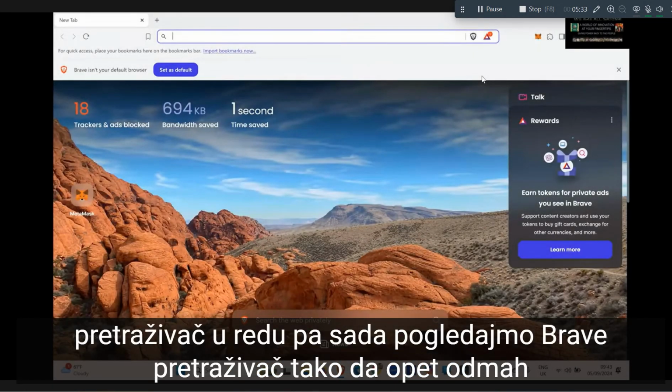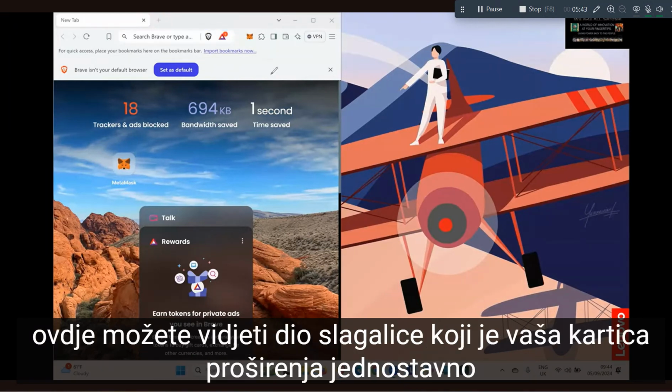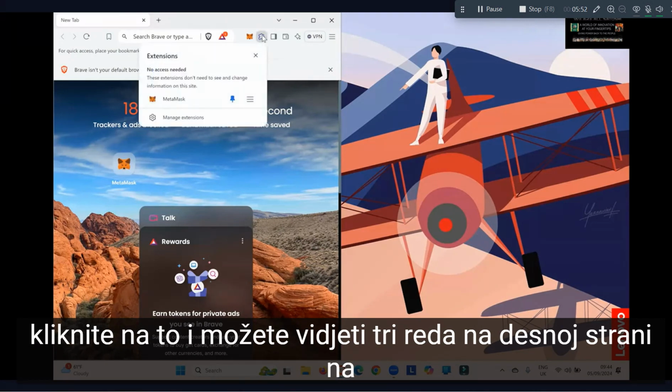Okay, so now let's have a look at Brave browser. So again, straight away here, you can see the jigsaw puzzle piece. That's your extensions tab. You simply click on that, and you can see the three lines on the right-hand side.